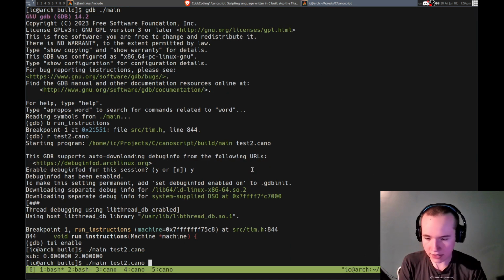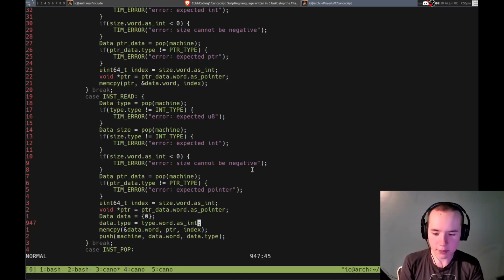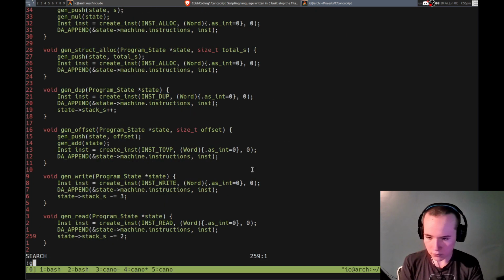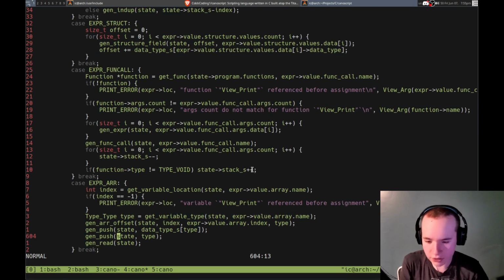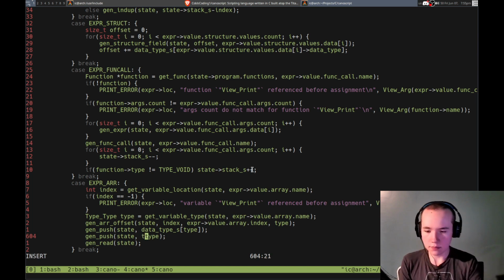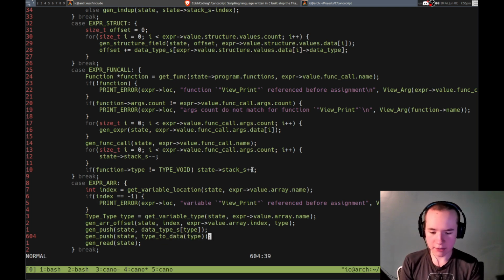Okay, so 0 and 2. I don't think that's right. What the heck? Right. Oh, yeah, but it's not a double. So the type is incorrect. And I know why. So we're using the wrong kind of type, basically. So we need to sort of convert it. So let's do to do that, and we pass the type in there, then you can sort of just switch over. So perhaps, yeah, for all of them.